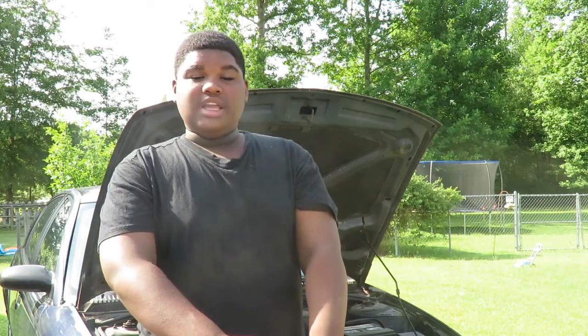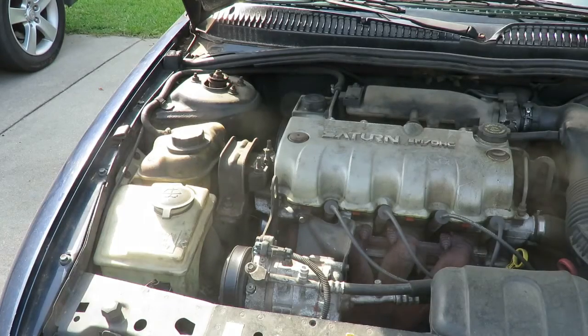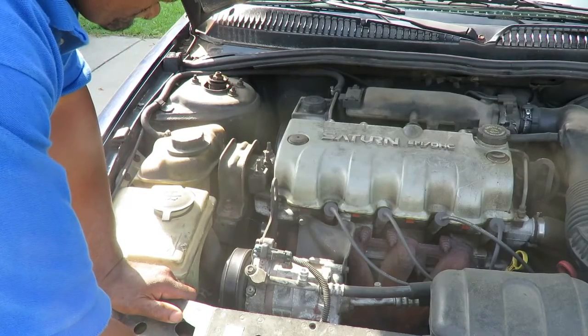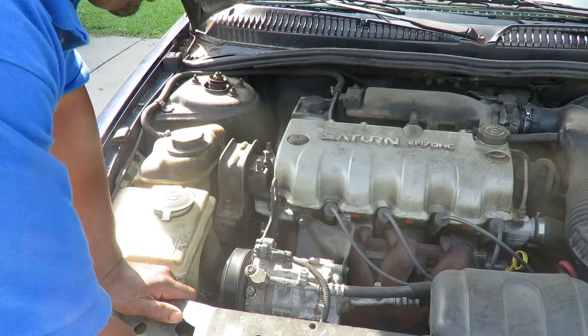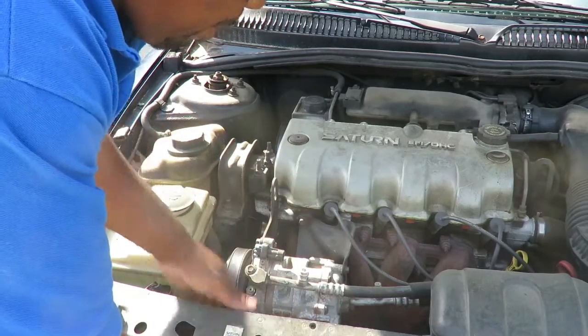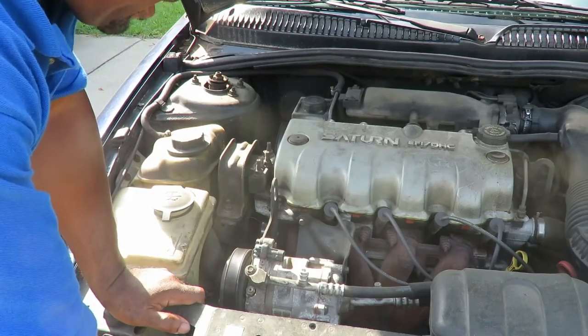Today we have a 1997 Saturn. We're going to show you how to do an AC compressor and recharge it. As you can see, the AC compressor is located right here. What we want to do is make sure there's no freon in the system. We're going to evacuate it. There's probably nothing in here, so we're just going to let it out, hook up the gauges to it. We're going to show you how to hook up the gauges.